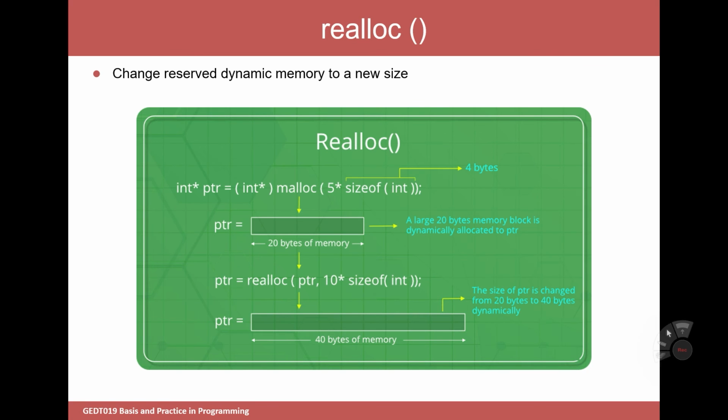There is another one we call realloc. Realloc means reallocate. Change the memory. So for example, at the beginning, I reserve memory for 5 elements, and each element the size of an integer. That means I reserve an array of 5 elements, okay? And then later, I say, oh, no, I now need more storage.